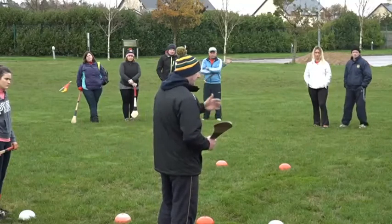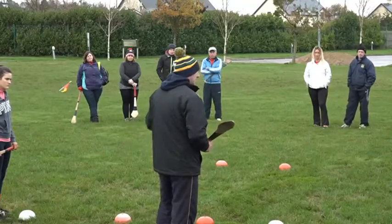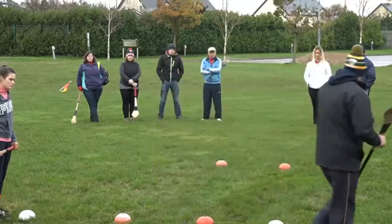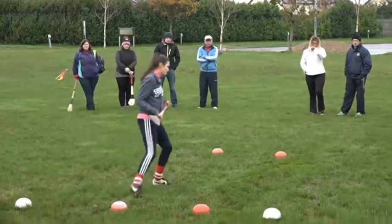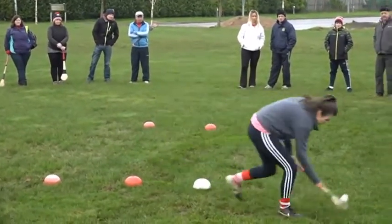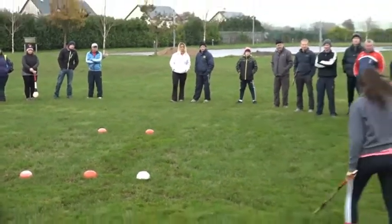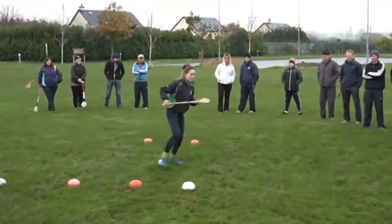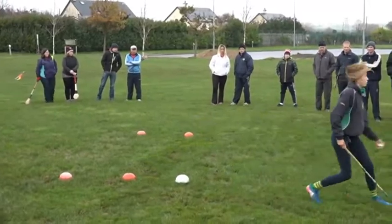Don't worry about playing the games, not worry about your footwork in this section, then we'll move on to the shot stopping. Okay, so we'll go once more, guys. Off you go. That's it. And up, and it comes low, and touch, and back to me. That's it, off you go. That's it. And then the back, very good.